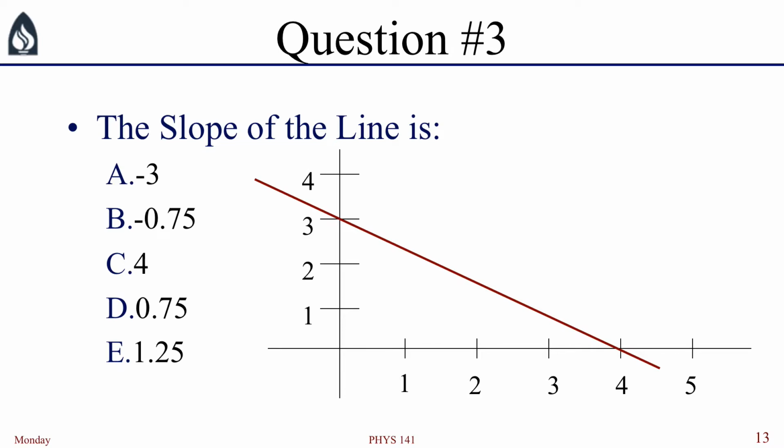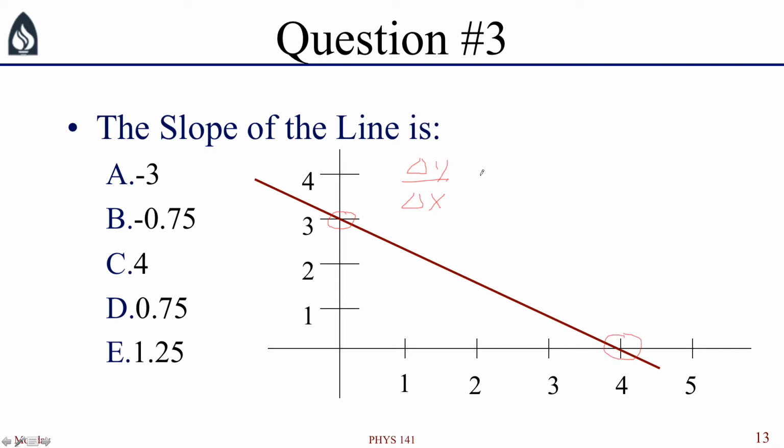So now if you've calculated your answer for the slope, let's take a look at it. All right, so what's the slope of this line? So we remember that the slope is the change in y divided by the change in x. And so we need to pick two values where we're going to figure out what the change in y and the change in x are. So the couple really easy points to identify: the point where it crosses the y-axis, as well as the point where it crosses the x-axis.